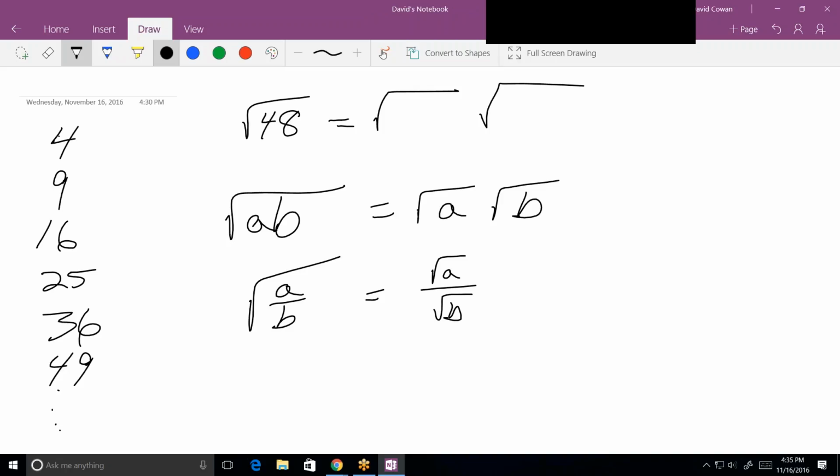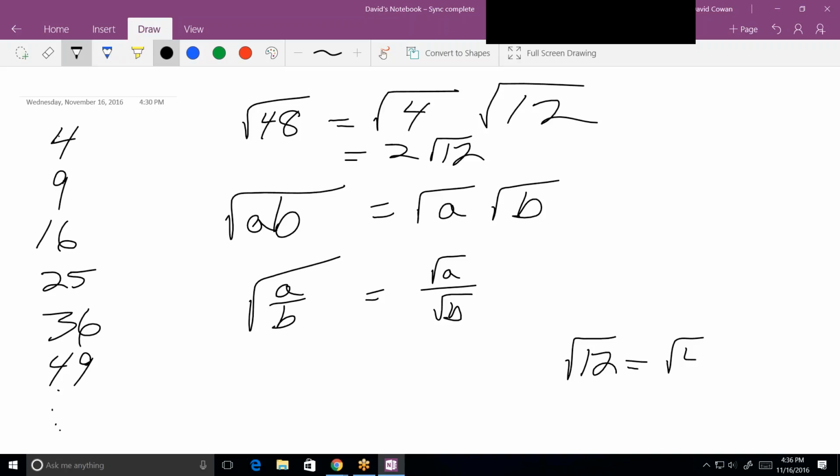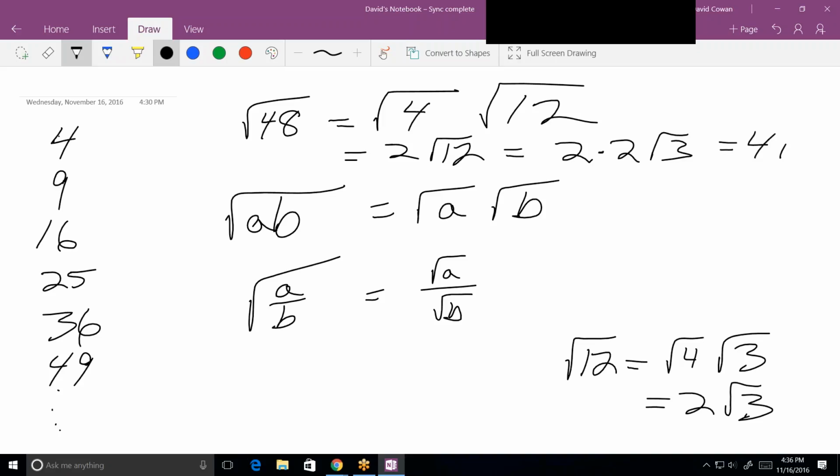4 is okay, I could do 4. What's the other one? 12. Okay. Now that can be written as 2 root 12, but root 12 isn't simplified. What does root 12 equal to? 6 and 2. Well, neither of those is a perfect square number. 4 and 3. 4 again. So that becomes 2 root 3. So now I have 2 times 2 root 3, which is 4 root 3. I see. Alright. See how I got to that?